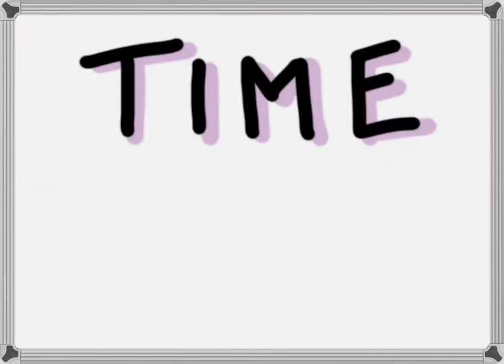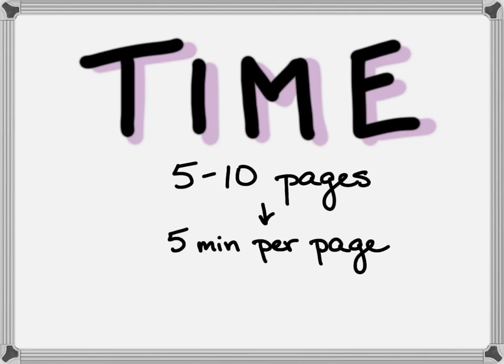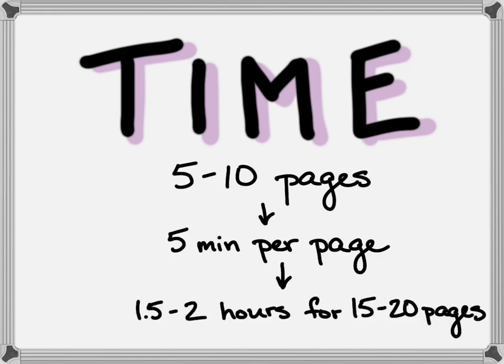Maybe the best advice I can give to you for all of freshman year is just to allow yourself time. I found a resource from Cornell where they advise their college students to take their textbook reading 5 to 10 pages at a time, figure about 5 minutes per page to do the work that it actually takes to understand the text, and that means you're going to figure an hour and a half to 2 hours for a typical biology chapter. The thing is, I don't even want to do that in one sitting.